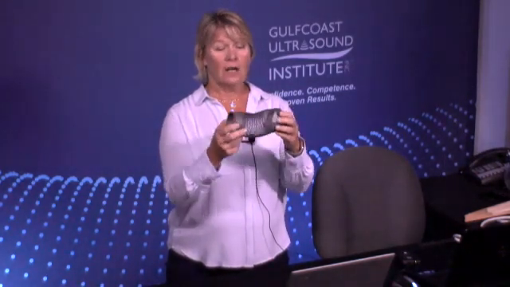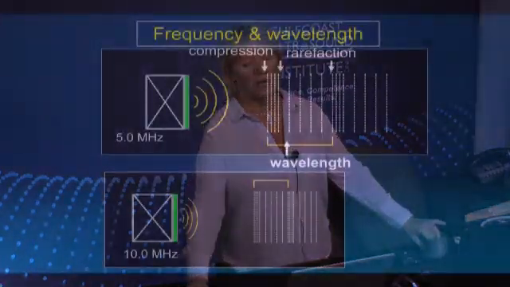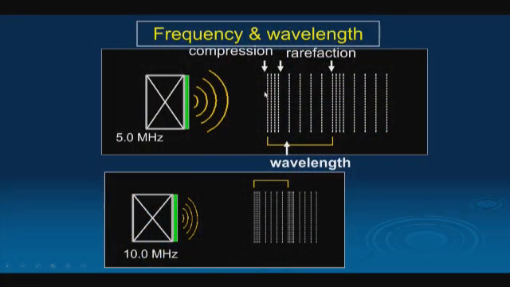Sound waves move through the body in the same way. They're all compressed, we energize it, and then it expands, then it compresses and expands and travels through the body. This diagram here is depicting that, where we have our compressed state, then it's relaxed and then it's compressed. From one compression stage to the next is one wavelength. The wavelength is how far the sound wave can travel at any one point in time in the body.